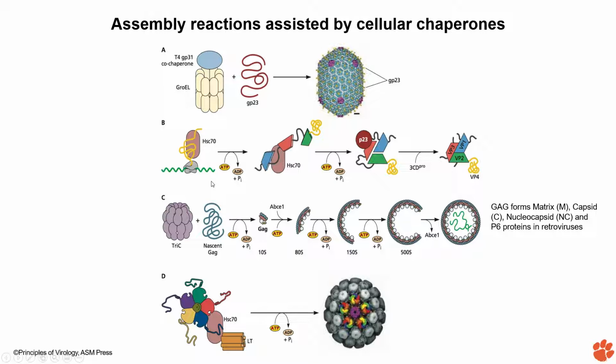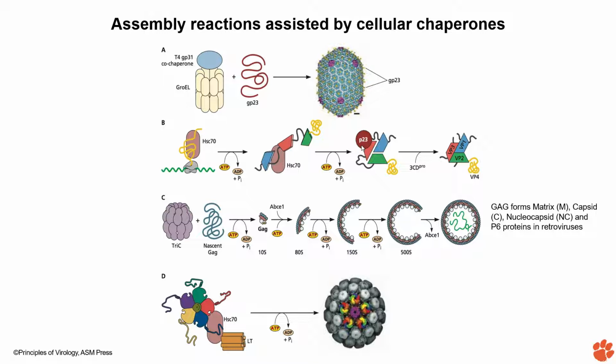On the other hand, we just saw VP1, 2, 3, 4 in the picornavirus, like poliovirus. Here it uses another protein in the mammalian cells, which is HSC70, the heat shock cognate. It's a 70 kilodalton protein, and this is a chaperone protein as well. With its help, in an ATP-dependent manner, you can see that this is basically folding in a proper way. Along with that process, there is another additional protein, P23, which I was talking about, that folds these proteins into the beta barrel jelly roll.